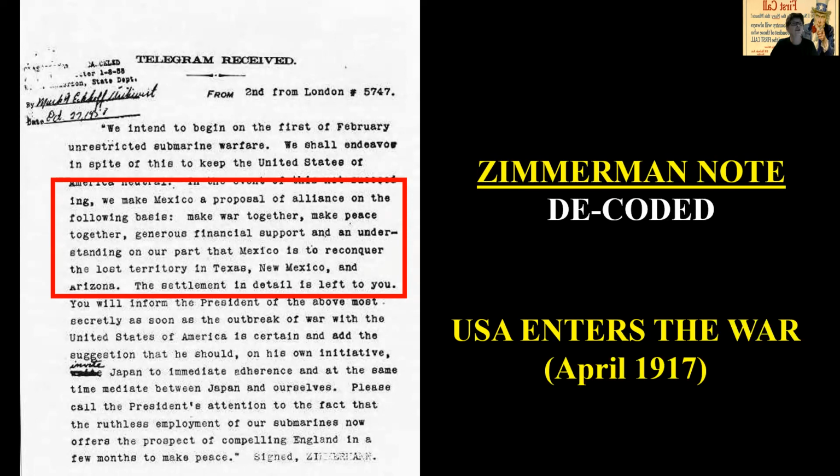We will go in 2.5 years after the war began at the end of July 1914. That'll be the same pattern in World War II. World War II will start in 1939. We will not enter until more than 2 years later, in 1941, with the bombing of Pearl Harbor.